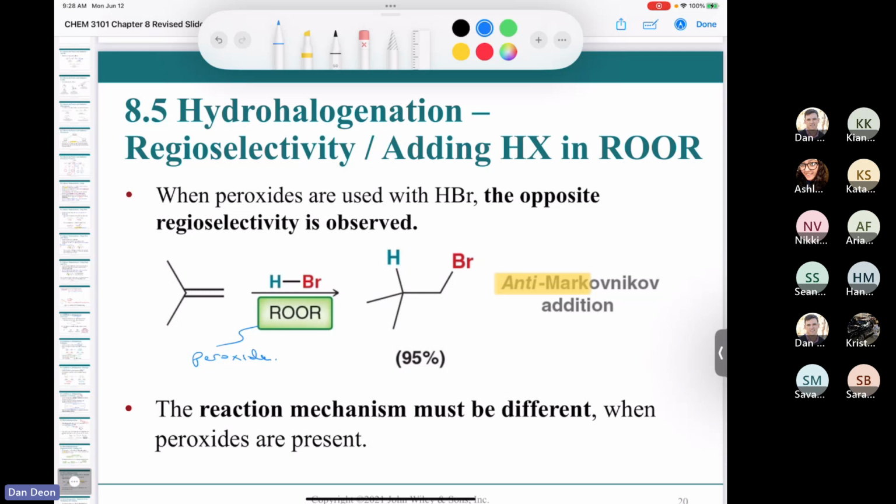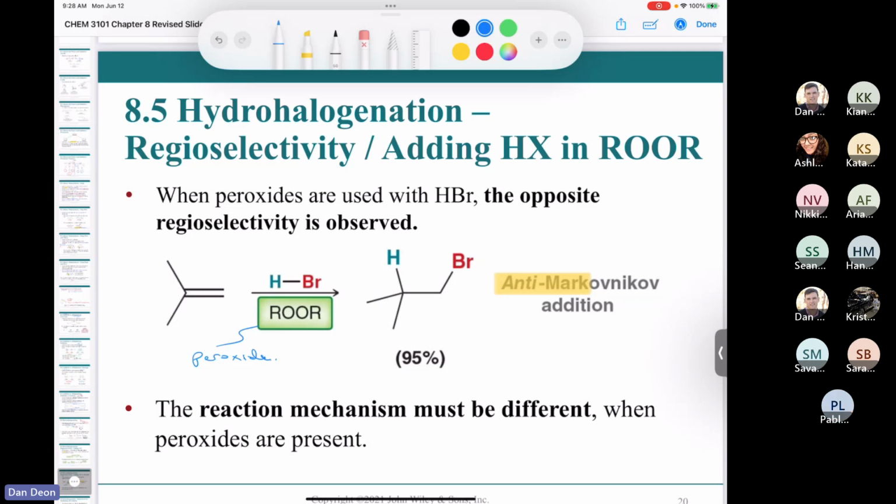And so if he put peroxides in the solvent, he got anti-Markovnikov, but if it had no peroxides, he got the Markovnikov product. And so the two mechanisms are completely different. And in fact, the mechanism of this reaction, I'll put here, mechanism of this is not covered till the very end of this class. It's covered in chapter 10, the very end of Organic Chemistry 1.